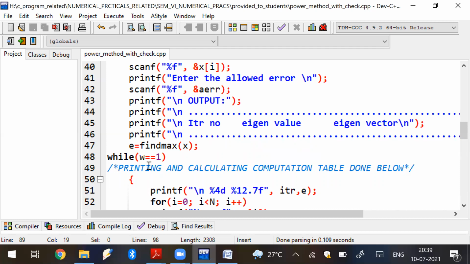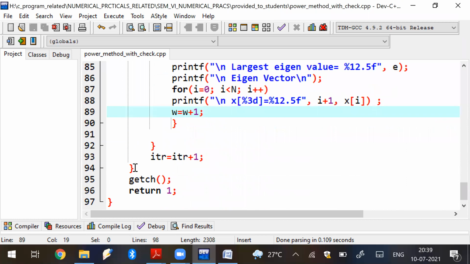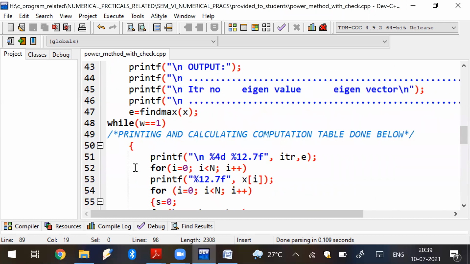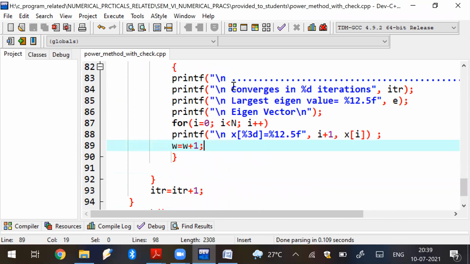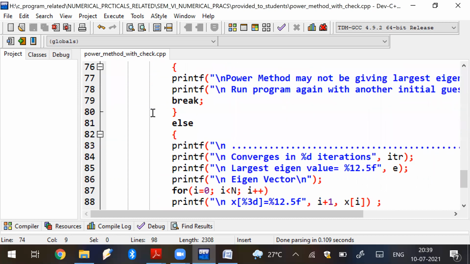So this stop computing thing will happen when this while loop is not executed, because as you can see, the whole computation is computed within this while loop. If I want to make my program stop this computation, then I have to change this condition so that the while loop condition is violated and no computation takes place. So that's why when the accuracy level is already reached, then I will obviously stop my program.